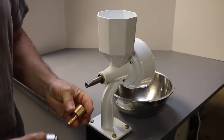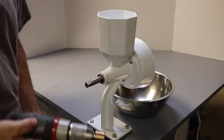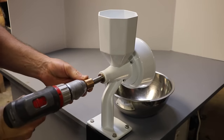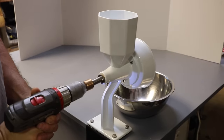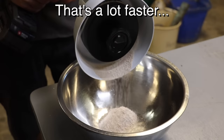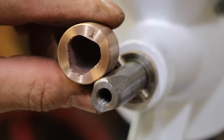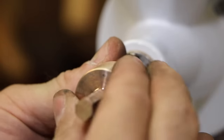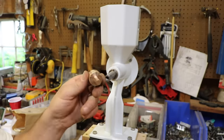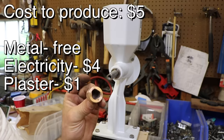So here we are back at the grain mill with our cast adapter. Let's put that in the drill. Put it on there and see what we get. There we go. I'm calling this a success. Simple little project, but a lot of use in the future. I like it.